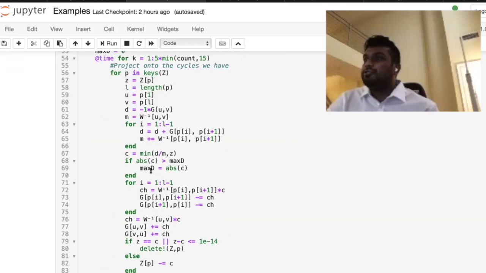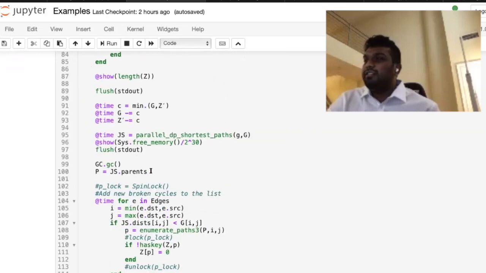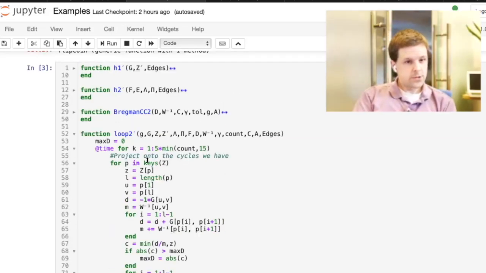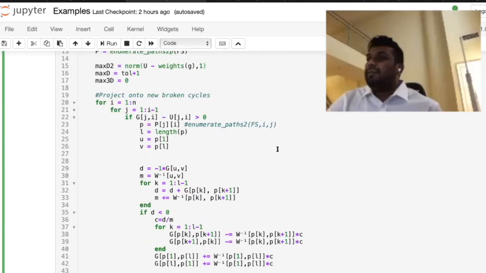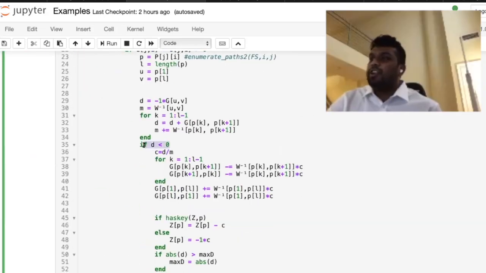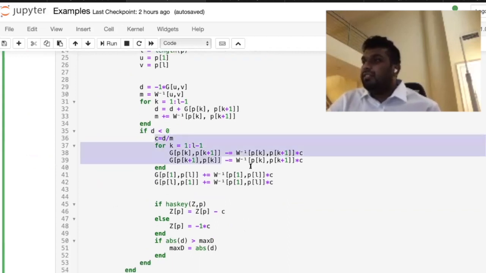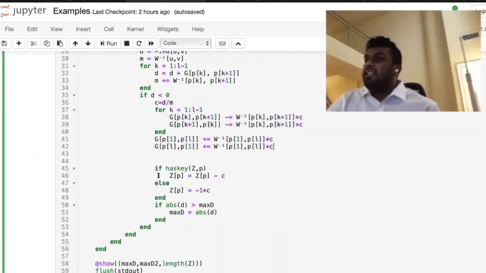In the sparse version, I actually do the opposite, where once I compute everything, I just add all the things and then do the update somewhere else. Right, so then here I check whether it's still violated. Then I guess this is the projection. And then this is the forget step.